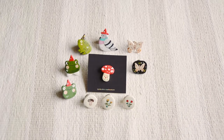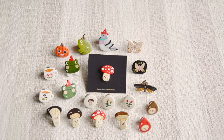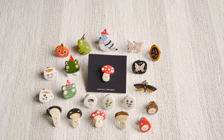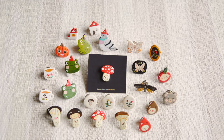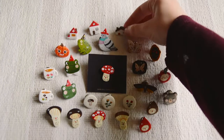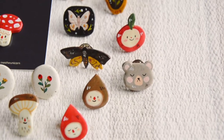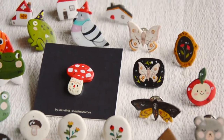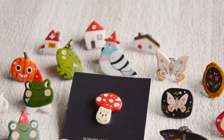My personal favorites are the moths, the wizard pigeon and frogs, and they're all different, so you'll get a really unique pin. One or two of these were already from a previous shop update, and they're still looking for a new home, so I'll list them as well. And this is my own personal preference, but I really like how they're not super glossy, so they look really nice on clothes.